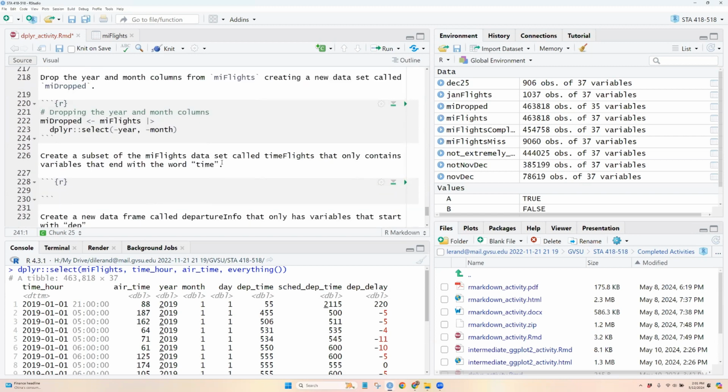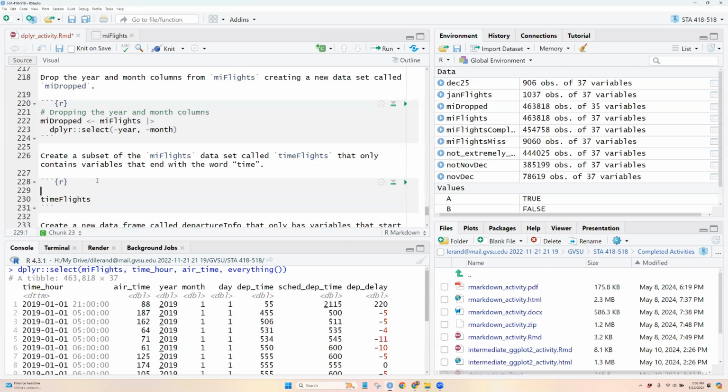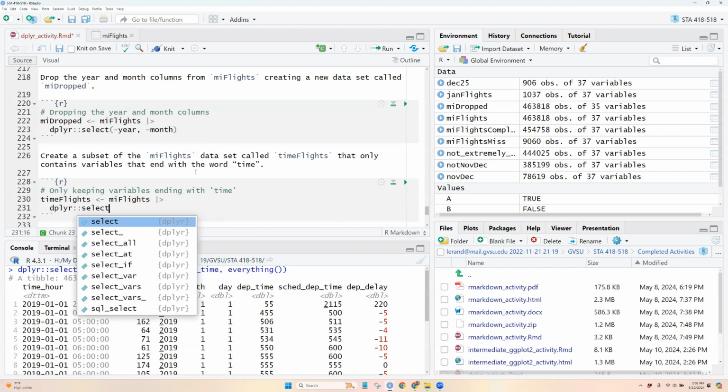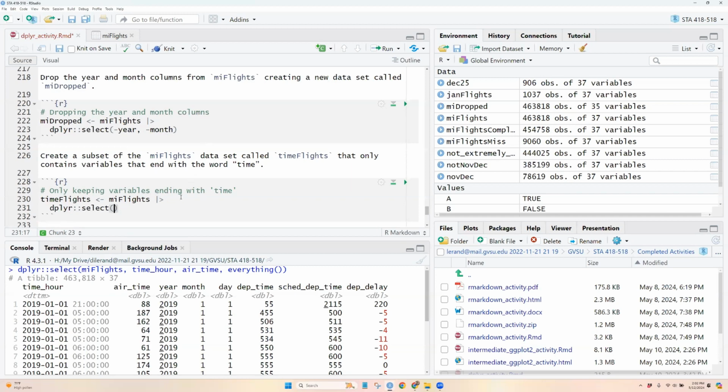Okay. So first, let's create a subset of MI flights, all time flights, that only has the variables that end with the word time. So time flights, we're going to store in that the result of taking MI flights and then using the select function to keep flights that contain variables that end with the word time.